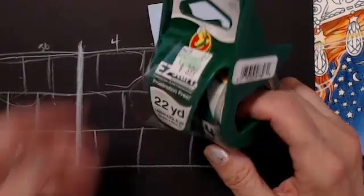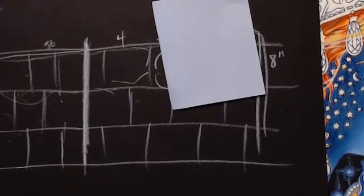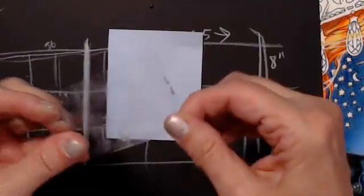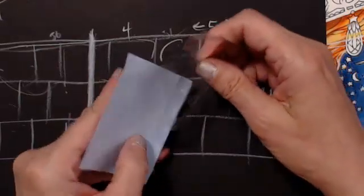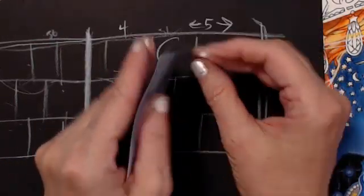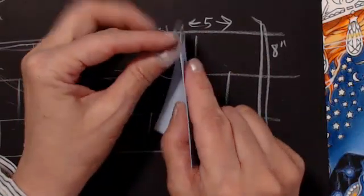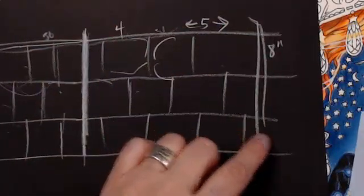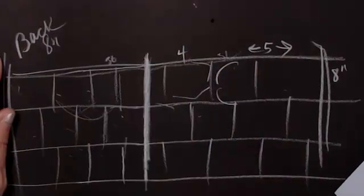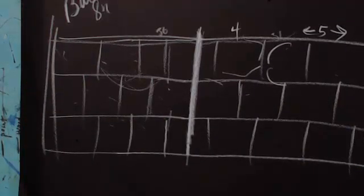So every piece I would take like this. Of course, this one's now wrinkled, but every piece like this, I would take a piece of packing tape like this, right? And it would be in there, and I would stick my hand in there and tape it like this, and then tape it to the top. Then I do another piece on the bottom and tape it on the bottom, and then I do the other side. So each one of these little supports has 4 pieces of plastic packing tape, plus the backs, and then the backs, there's like double strips of 5 feet of packing tape on the sides, on the tops, everywhere. It's all taped extra doubly good.